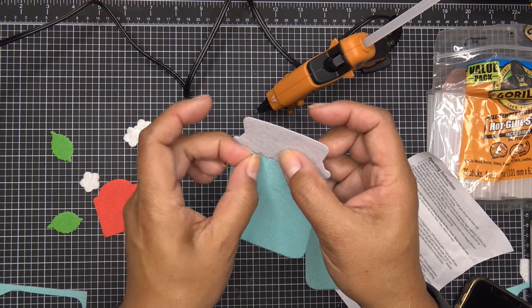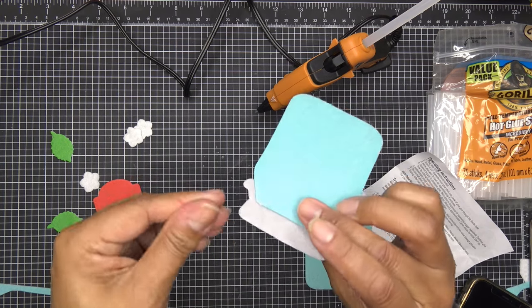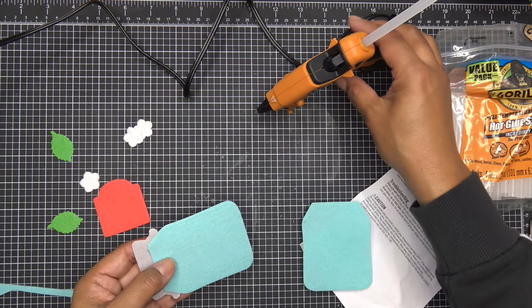So with hot glue, if I start pulling this, you see this string, it's going to keep doing that, right? We don't want that. So I just leave it, and when I'm done with my project, I do what I need to do to get rid of that, which is usually just pick it away. So we have our little lid. How cute is that?